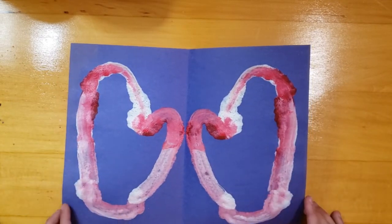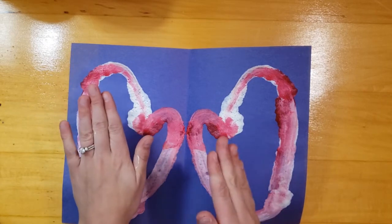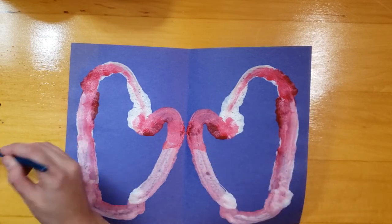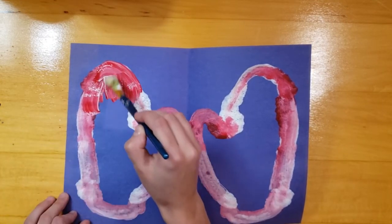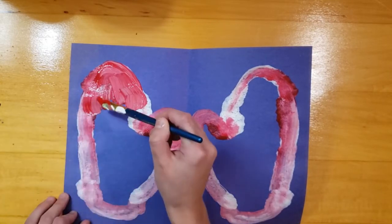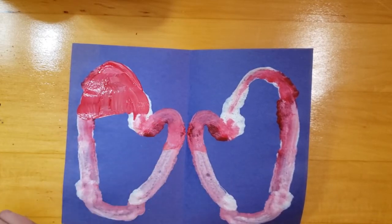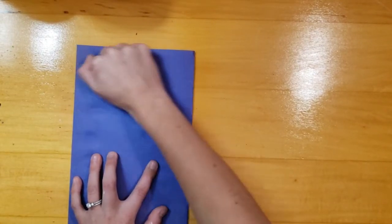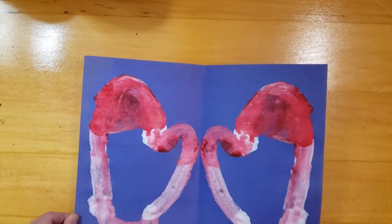Now it's to the point where we can start to add designs, but remember the golden rule of squish printing. We're only working on one side and then folding. That way it's the same and we're making a copy for our other hand. I'm gonna be making red mittens, so I'm just gonna really go back and enhance the red. Make sure you have a good amount of paint. I'm gonna be painting the tips of my mittens red. So I'm just adding a good amount of paint to the left side. Here we go. All right, perfect.